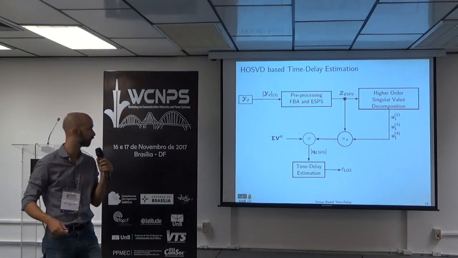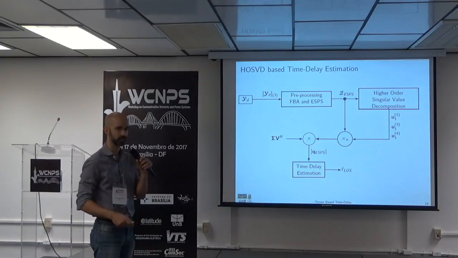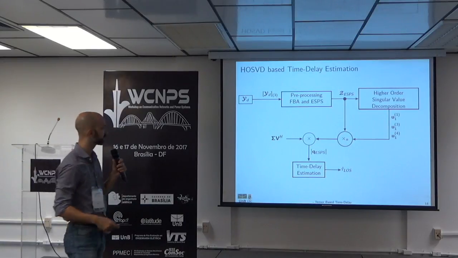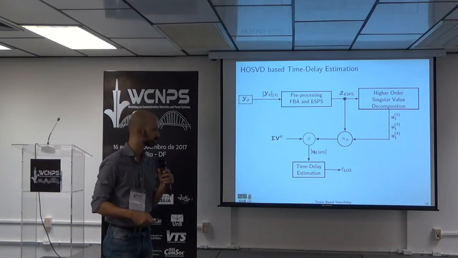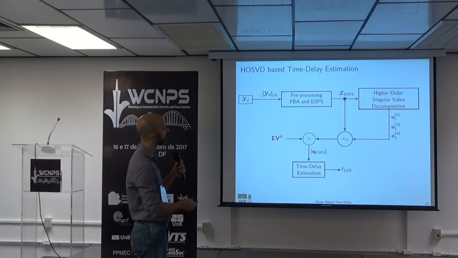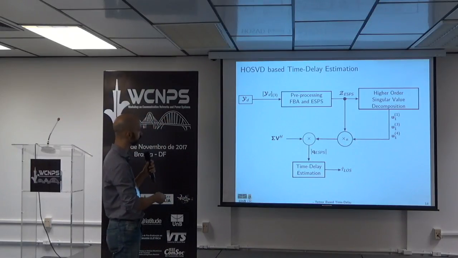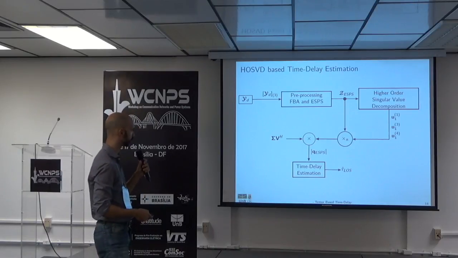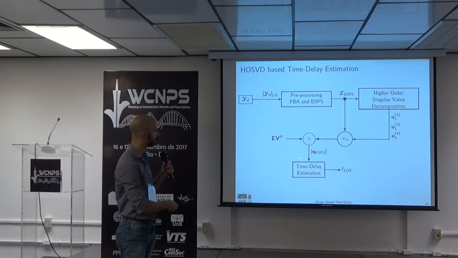Here we have the state-of-the-art eigenfilter that's based on the higher order singular value decomposition, in which case the third mode unfolding of the tensor is used through a pre-processing scheme combining forward-backward averaging and expanded spatial smoothing. This is similar to spatial smoothing, except that instead of folding the signal back into a third-order tensor, it folds it into a fourth-order tensor to preserve information from the subarrays. And this tensor is then fed to a higher order singular value decomposition. The right-hand singular vectors, the highest power modes, are used to perform the n-mode product that filters the signal, which is combined with the remainder of the correlator bank, which gives us a vector. This vector will correspond to the taps of the correlator bank, and its modulus will correspond to the correlation. Then by applying cubic spline interpolation, we perform time delay estimation.